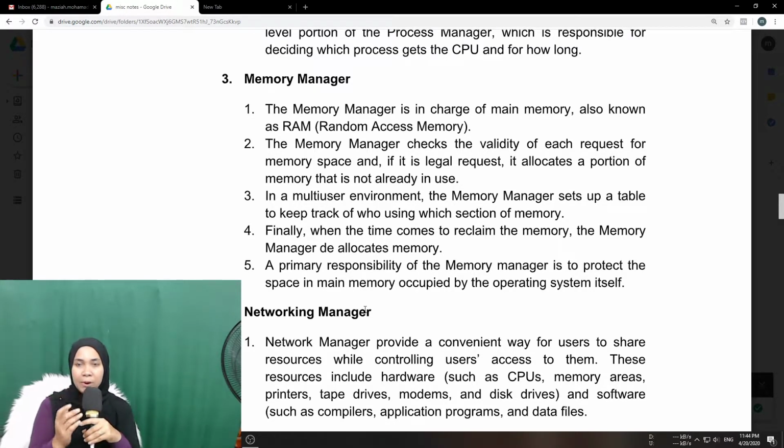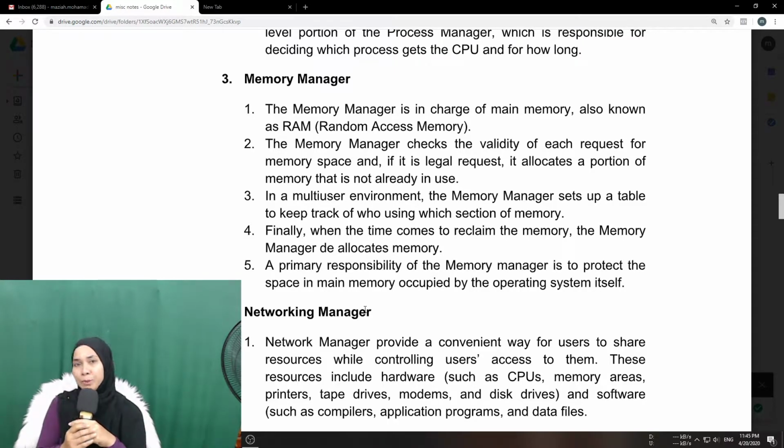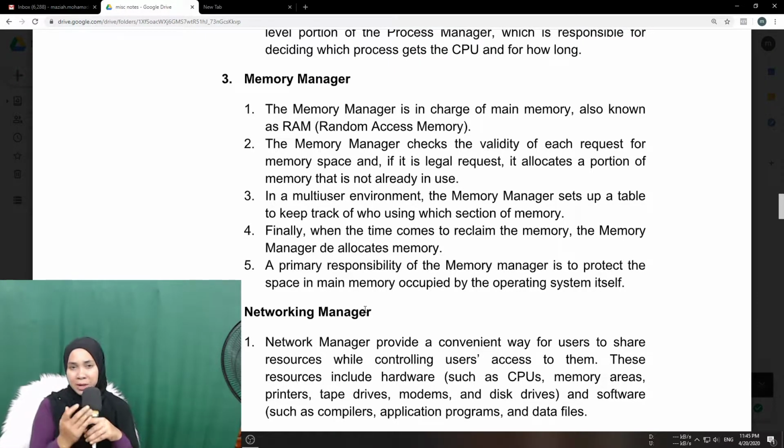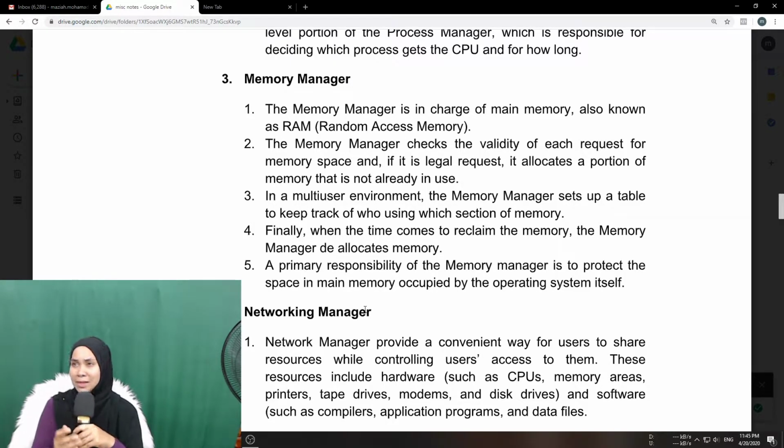In memory manager, we will also learn about virtual memory, how we use extra memory from the hard disk to expand the size of the memory, or to expand the capability to get more memory and open more processes. The memory manager also validates each request for memory space, and whether it is used or not used. A lot of things we will learn about memory manager in another topic on memory management.